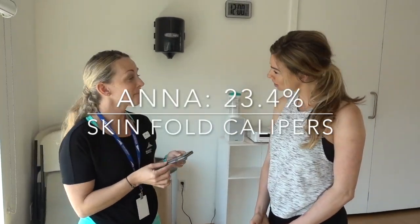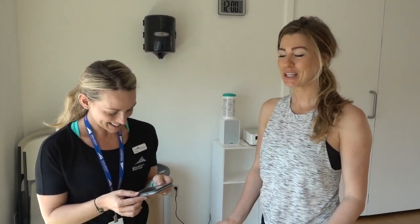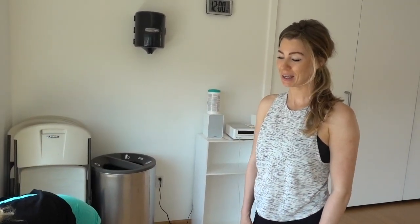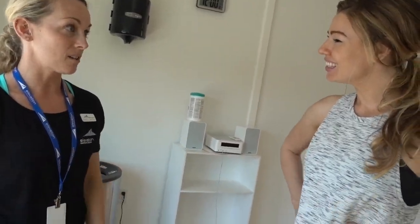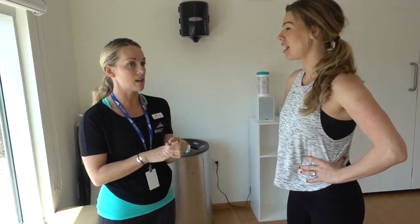23.4. Interesting. 23.4 with the calipers. That's interesting because I feel like calipers are the old school, tried and tested method. Old school standard. Yeah. Depending on which trainer you work with, that's why it's always recommended you get tested by the same trainer each time. Of course, makes sense.